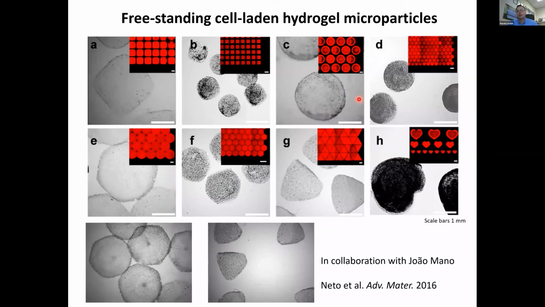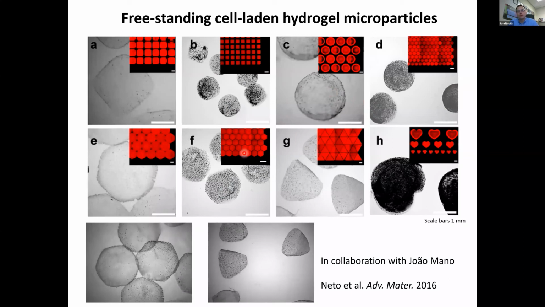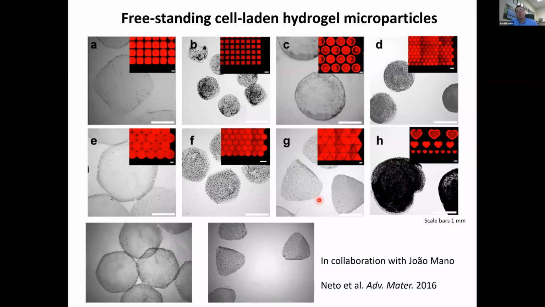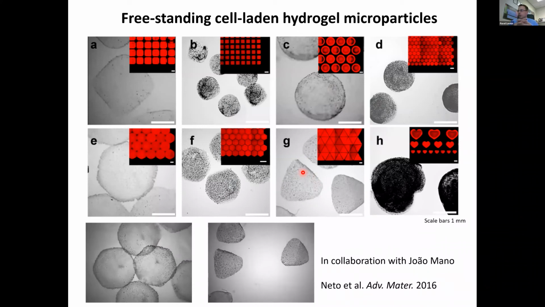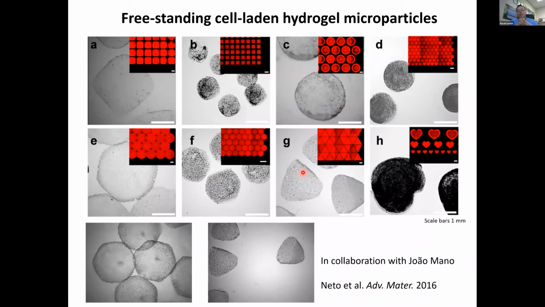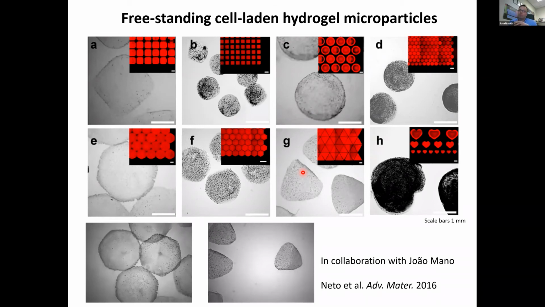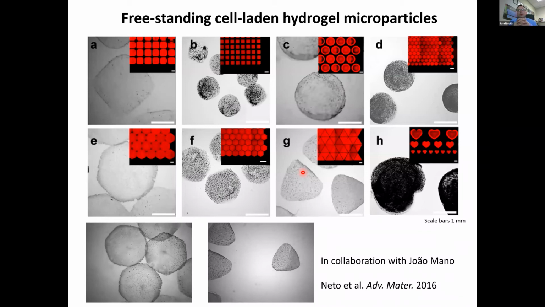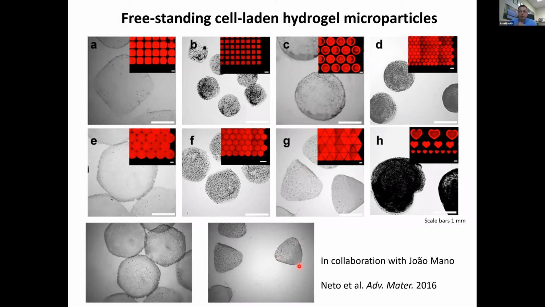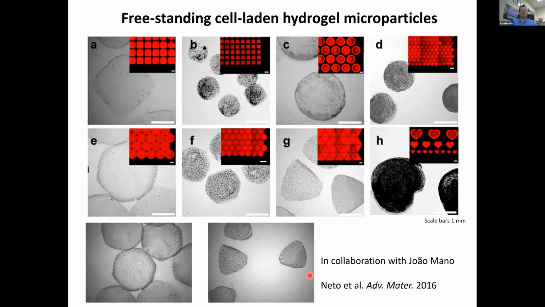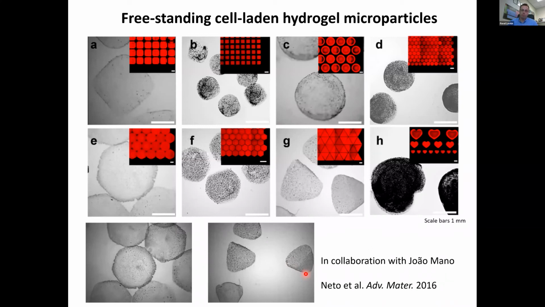Another interesting example of application: here you can see hydrogel particles with a shape that was determined by the shape of the droplets. In this case, we wanted to use droplets not to culture cells, but to polymerize droplets into a hydrogel in order to keep the shape. And then you can detach these hydrogel particles to make freestanding hydrogels with the shape defined by the droplets, by the surface patterns, basically.